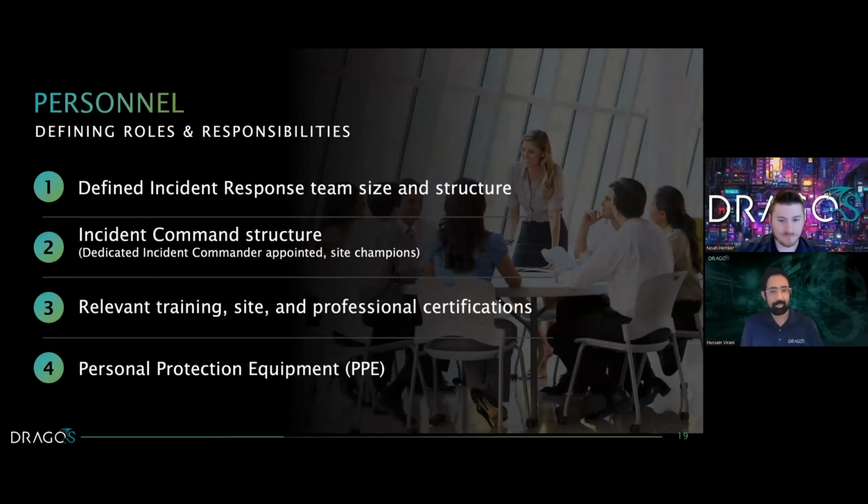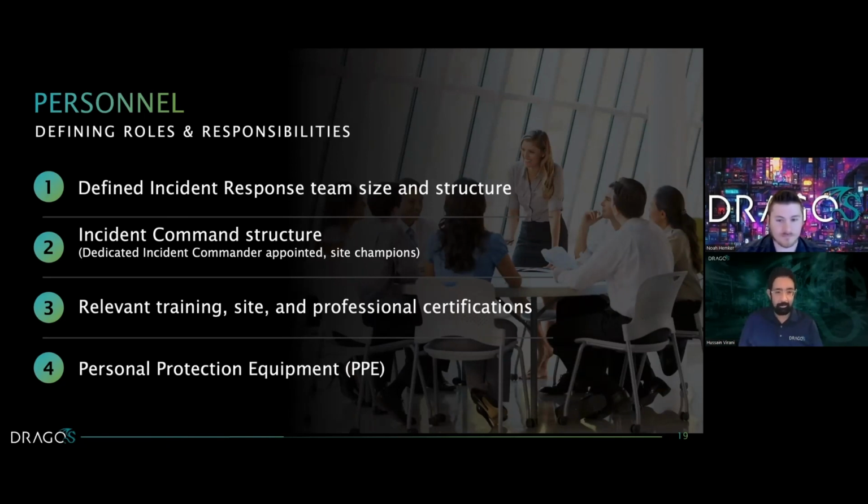All right, so let's talk about personnel. It's always about people, processes, and procedures. So define your incident response team. Make sure that you know exactly who is part of it. And this might also take into account people outside of the formal incident response team. For example, let's say that you have a network admin who happens to have malware as a hobby, for lack of a better term. But it's understanding all of the resources in your environment, because people might be doing things completely out of their wheelhouse from a professional perspective, but they might have unique skills and capabilities that can be leveraged during an incident.